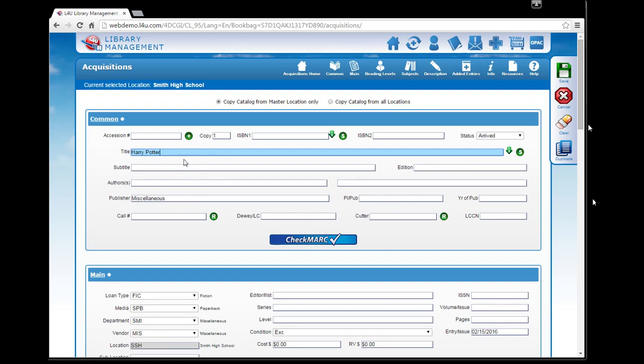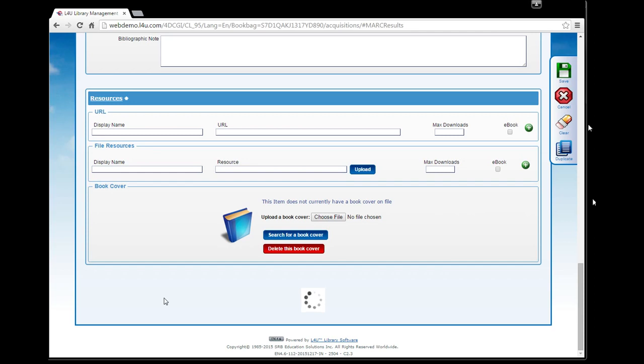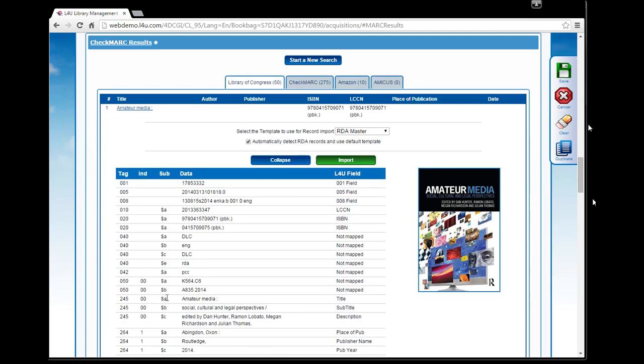So let's say I'd like to see what we have on Harry Potter, assuming this database is licensed. Okay, so we have 275 items in our own database, 50 in Library of Congress, and so on.